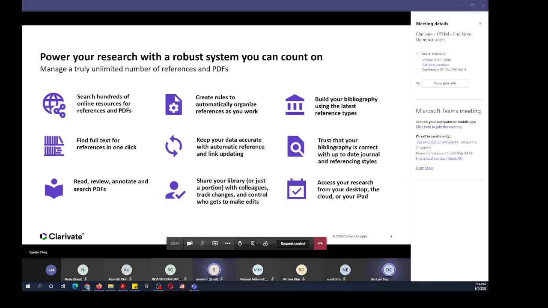Then finally, it's also about being organized. So what we have in terms of reference management is that, say for example, sometimes you add one batch of references at one go, so maybe 10, 20, 30, and the next day you add another 10 or 20, but you can't remember whether you've added those before, right?